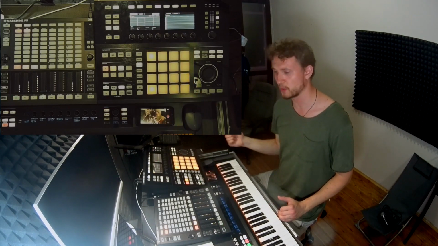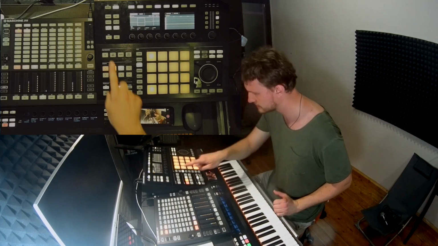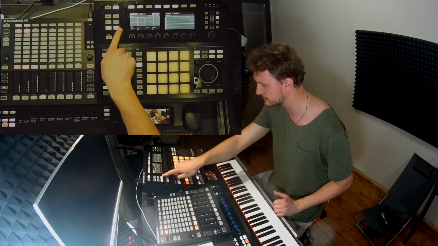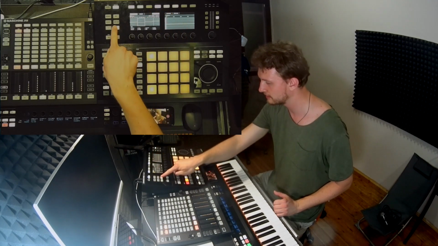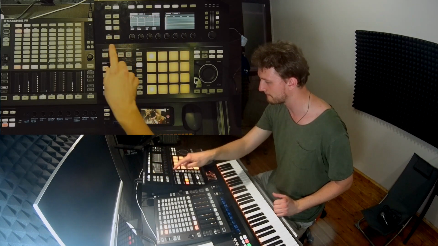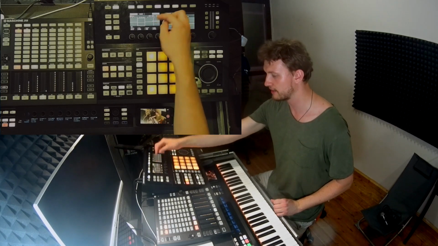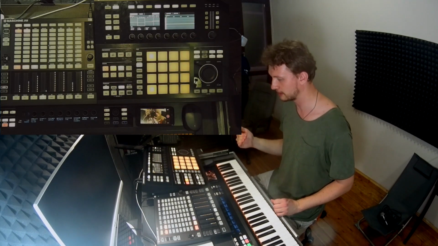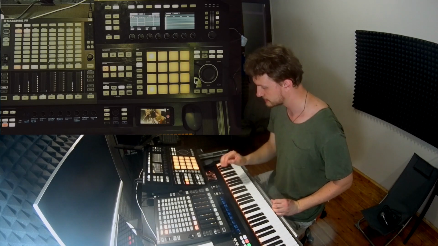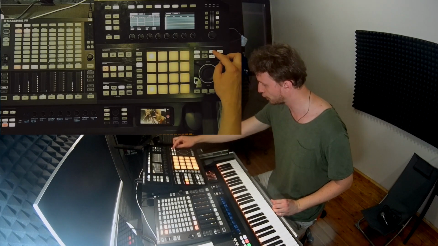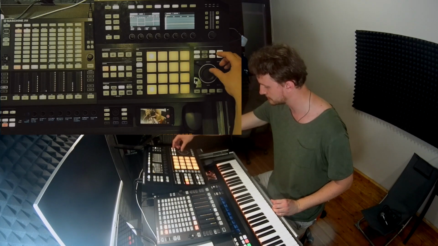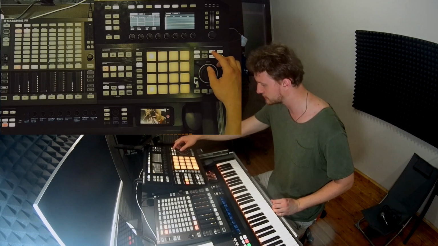I don't like the last one. I want to change it. So I use these buttons and I can push to the left or to the right, and I can choose each one of them. And I want to change the note of the last note. Okay, so let's try. I need to push note and use this ring to change the note.